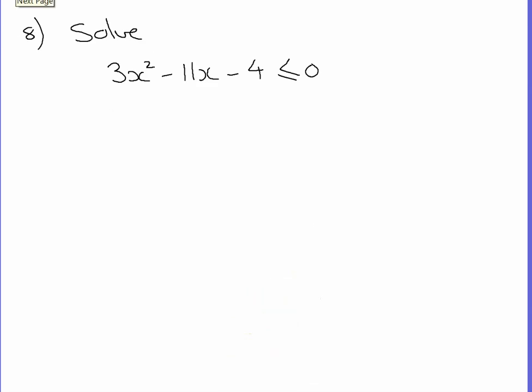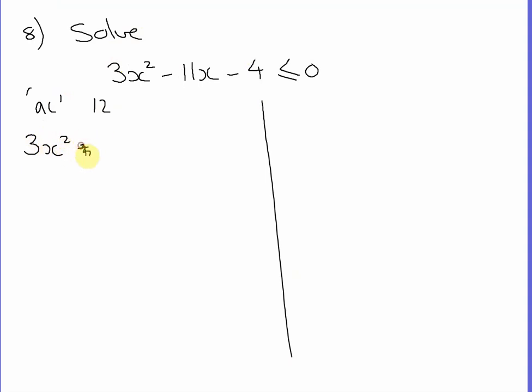Okay, so this is the last one. Now this is a harder type of factorising, and there's two ways really of doing it, and maybe I'll talk about them separately. So the first way, we'll use the quadratic algorithm. Okay, so we're going to look at the factors of 12, so it's the AC method. Okay, so we're looking at the factors of 12 that make 11. So I think you'll agree that's 12 and 1.